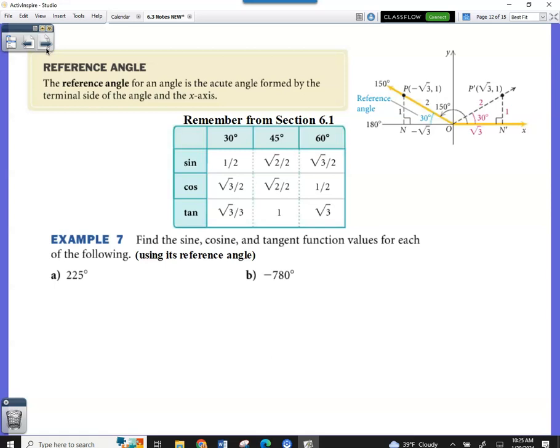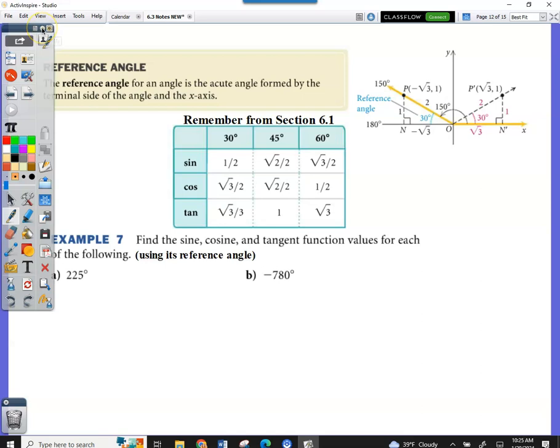Here's a new vocab word, and it comes up a lot this whole semester. It is the phrase reference angle. Now this picture looks really complicated over here. Let me break it down for you. I hope you're looking. Notice that my yellow angle right here starts on the initial side, and then it opens up and lands in quadrant 2. And you can see this arrow to say it's opening up right here and it measures 150 degrees. You see that?